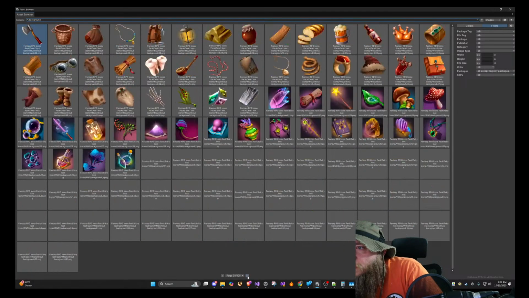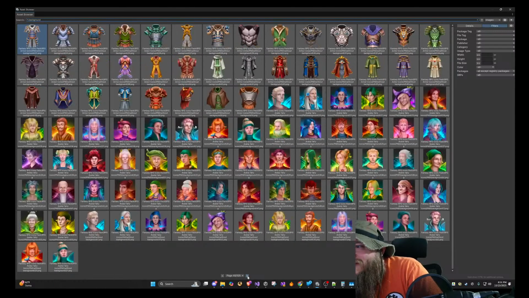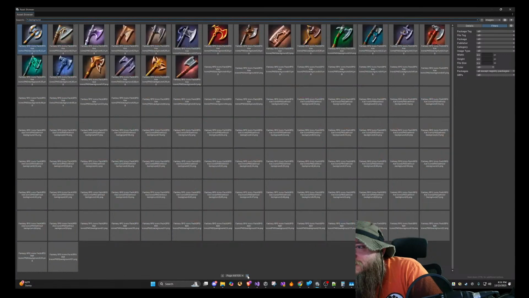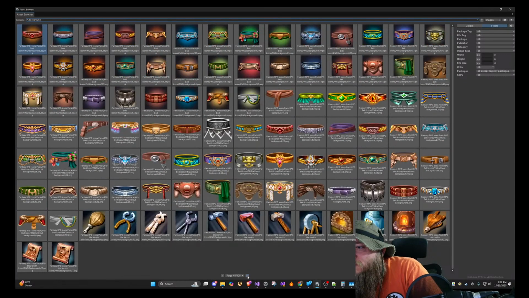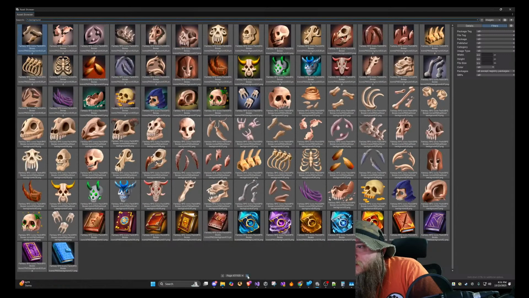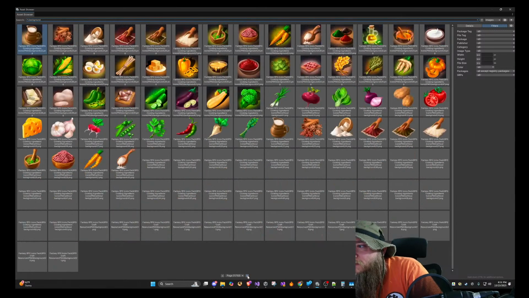Why has everything got the background keyword? These should not match. Fantasy RPG icon pack. There's tons of them though. Probably could leverage that.